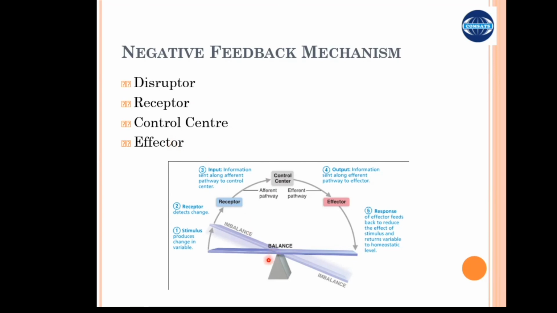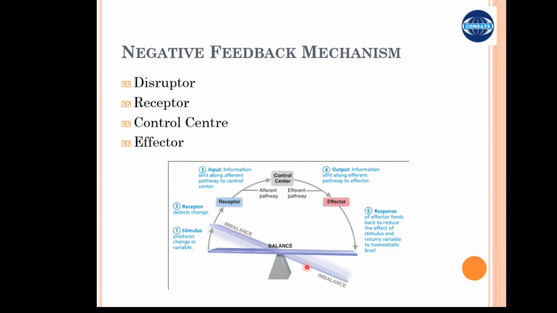In this diagram, this is a very generic example. Here you see this bar represents the set condition or the set level of some compound. Say anything, anything it is. Then the stimulus: we consider that this is the blood sugar level, right? So what is the stimulus? If the animal consumes excessive sugars in its diet, the sugar level will increase, and that will result in an imbalance of the homeostatic conditions.